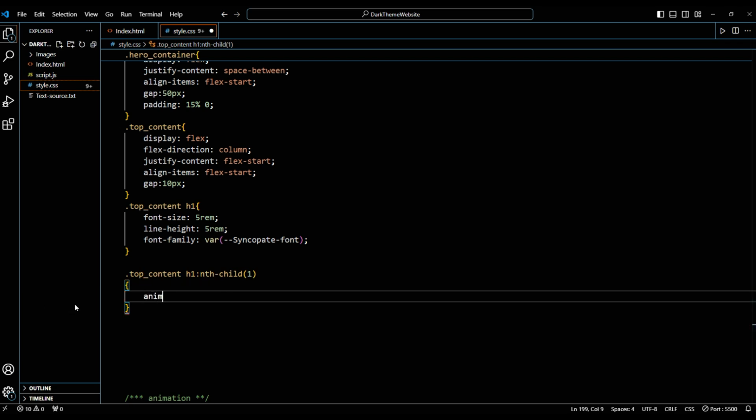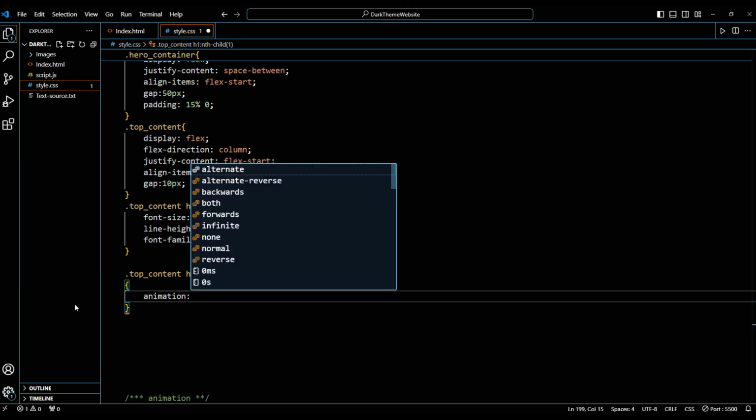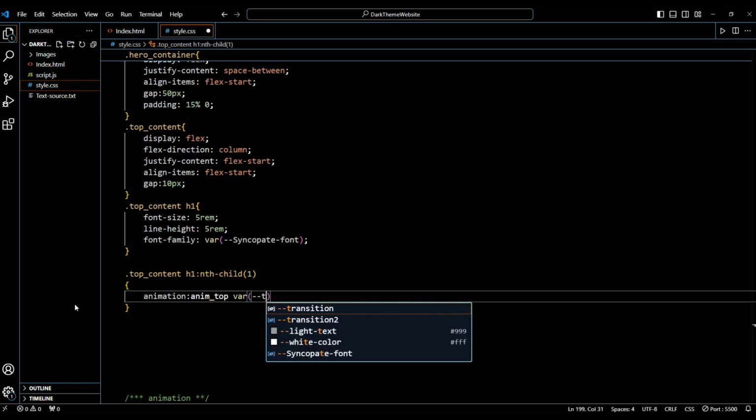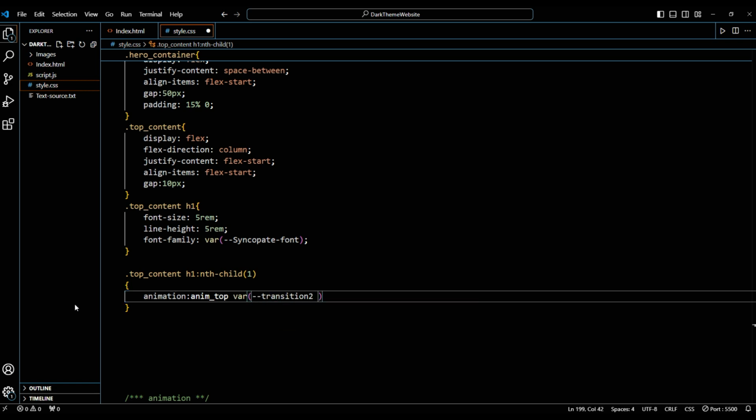For the animation effect, we have to specify the animation property. The name of the animation is anim top, and then the transition is 2s. Oh sorry, 2s is the delay time.